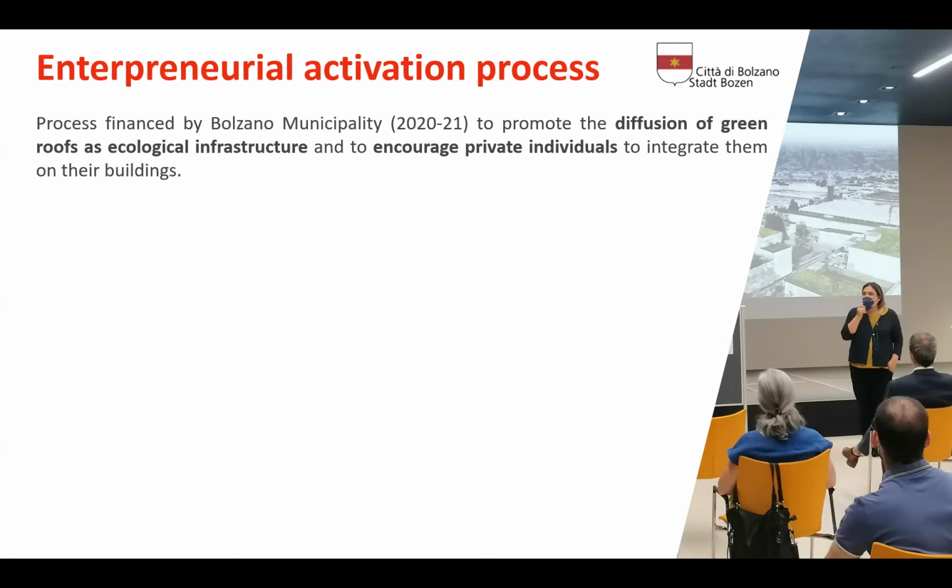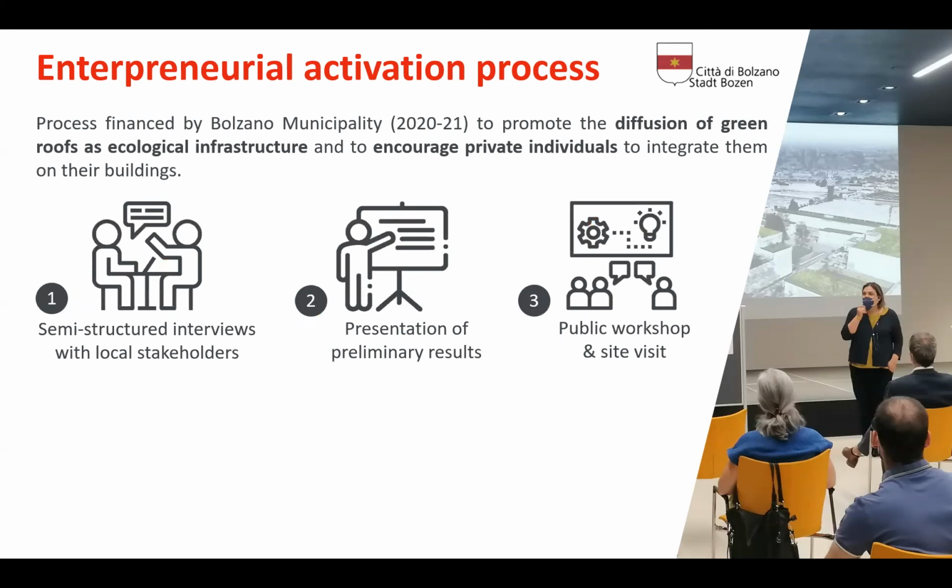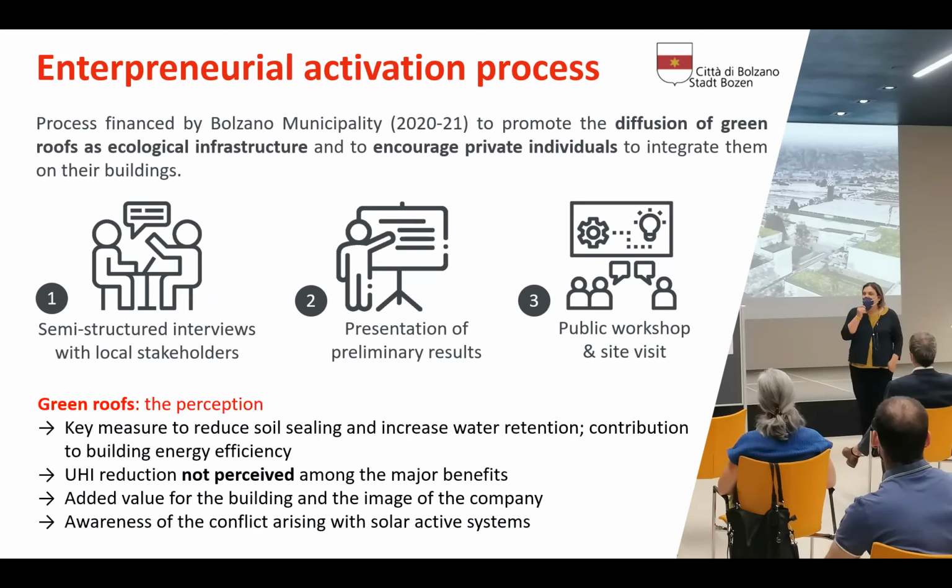roofs on their buildings. What was done mainly was first to interview some of the main local stakeholders to understand the potentialities and also the barriers they perceived for the implementation of green roofs. We then had the public presentation of the preliminary results of the interviews to further discuss the topic. And then we held a final public workshop with also a site visit to an extensive green roof in the area to involve the citizens and all the stakeholders working in the area.